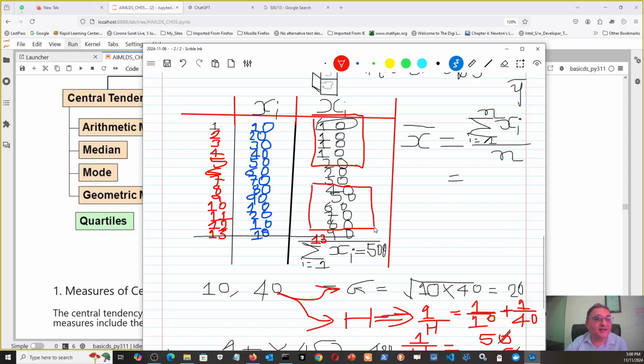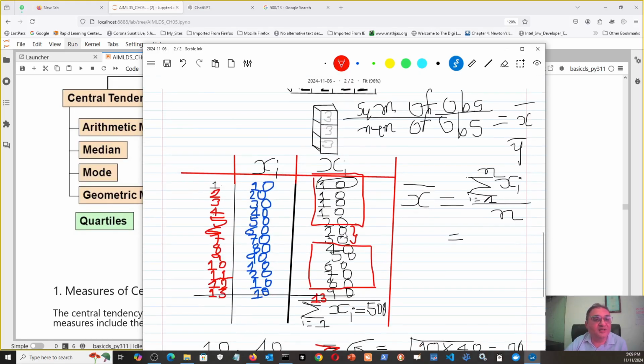So you can see each red rectangle has 5 observations. These are 5 from the top and these are 5 from the bottom: 40, 50, 60, 70, 80, and these are 10, 10, 10, 10, 20. Okay, so 2 are remaining in the middle. So what is my median? It is simple: in that case the median would be equal to the arithmetic mean of these 2. So arithmetic mean of these 2 means sum divided by total number of observations. So that is 30 plus 20 divided by the total number of observations, 2. So 50 by 2. So in that case the median would be 25.